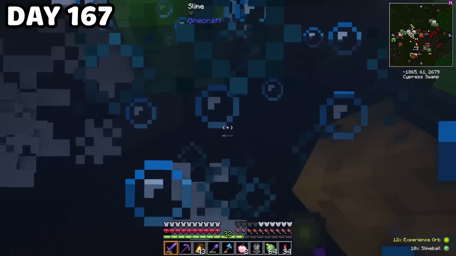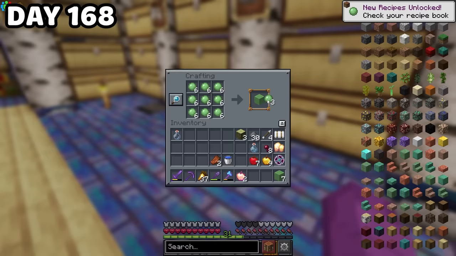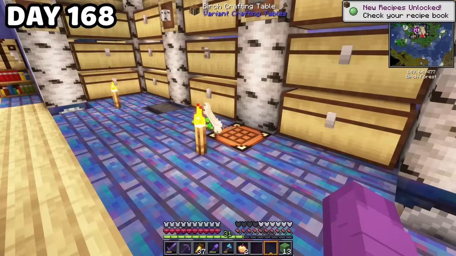And bam, 64 slime balls. That's already 9 slime blocks. And I only needed 18, I believe. Oh, a firefly has landed on my head, apparently. Oh, I can only make 13 slime blocks. So I need 5 more.